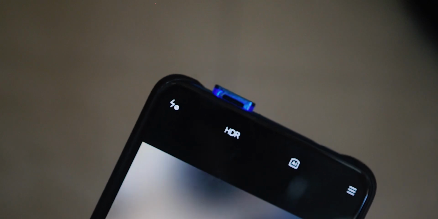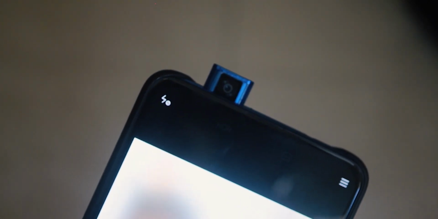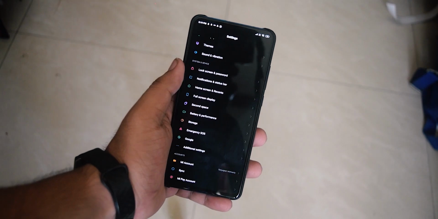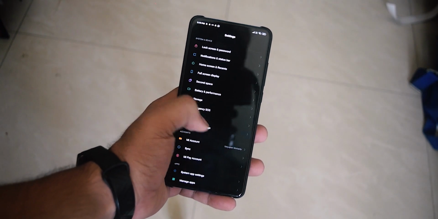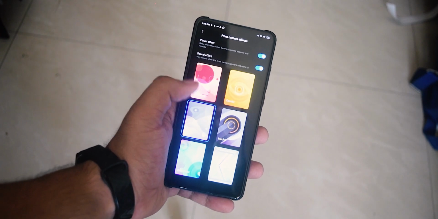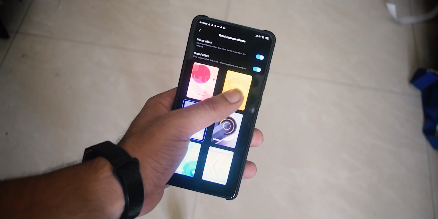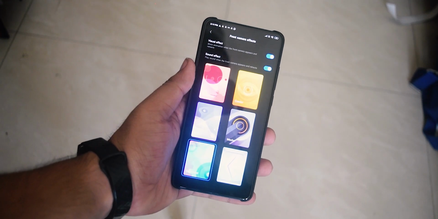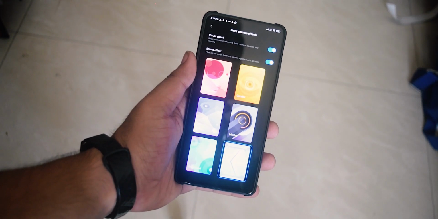The first thing you'll notice about the Redmi K20 is the cool pop-up camera. Apart from the cool lighting effects, you'll also notice that a sound effect follows the cool animation. The thing that very few people know is that you can change the sound effect, but the setting is difficult to locate. To change the pop-up camera sound effects, jump into the settings app and then scroll down to the additional settings. From there, select the front camera effect option. After that, you'll be able to change the pop-up camera sound effects in the following menu, along with customization options for the animations.